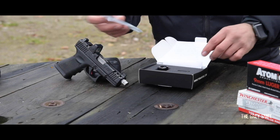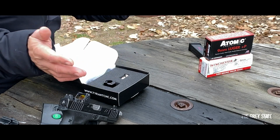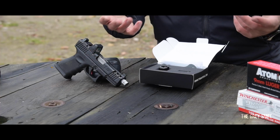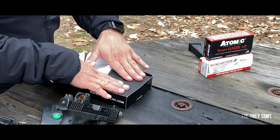They're super simple. They do provide a wrench for you so you can do the finishing job. You don't need any other things. You can basically take this right out of the box, go to the range, provided you have an appropriately threaded barrel, and head right out. So that's all I'm going to talk about on this.